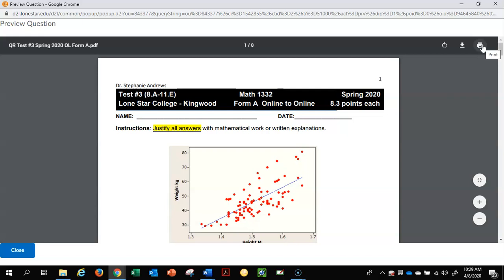If you're not going to be able to print it, then leave this open and scroll down and do the test. You don't have to write all the questions. You need to put test 3, or yours is test 2, number 1, and then you need to show all your work for number 1, circle and answer. Go to number 2, write number 2, and then show me all of your work. Complete it on notebook paper.